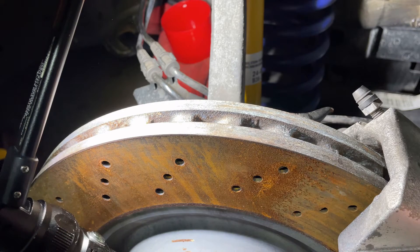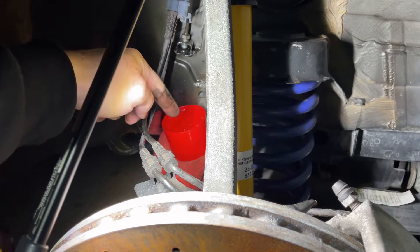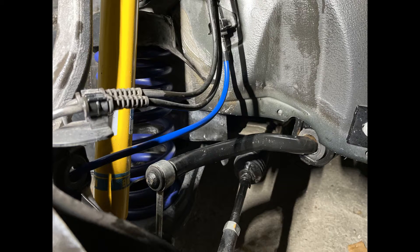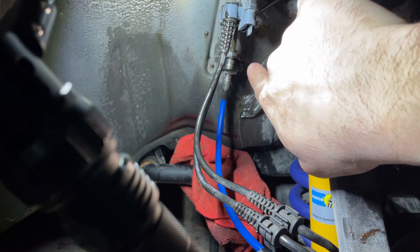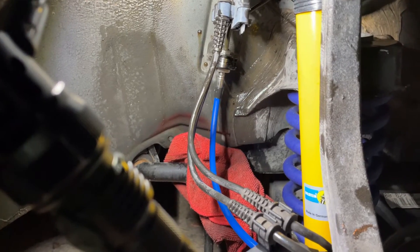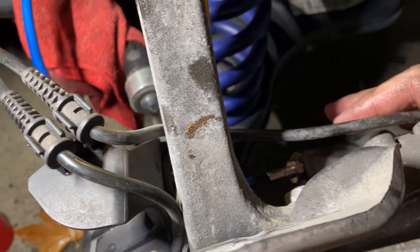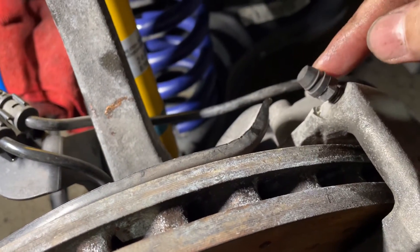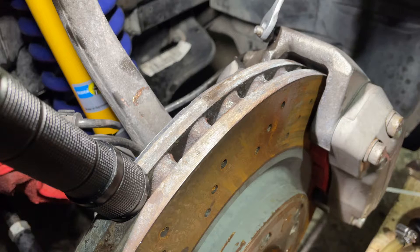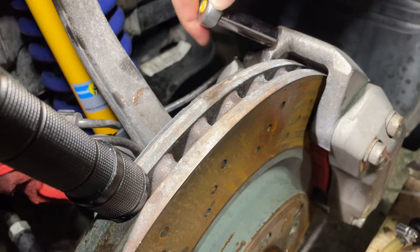Nothing was wrong with the old tube but I had the chance to pick up some braided brake lines, so why not? I think this is a great upgrade for the brake system, and bleeding the brakes at the same time is also a good decision. Now the brake fluid is dripping out — put a container under it and continue. After removing the old brake tube I have installed the new one. The process is very easy — just be careful not to damage any threads on the car or on the brake caliper and you will be able to fit the new brake line on your W210 without any trouble. Now it is time to bleed the system — open the bleed valve on the brake caliper.